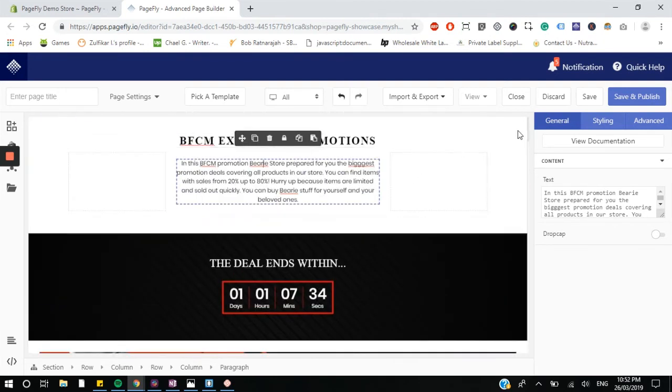So the last thing we want to do very quickly is just save and publish. So I'm gonna put in the title here as test page before I save it. Click on save and publish. Okay, page successfully published. And then we want to head to view, and then let's check out the live page to see what we're working with here.